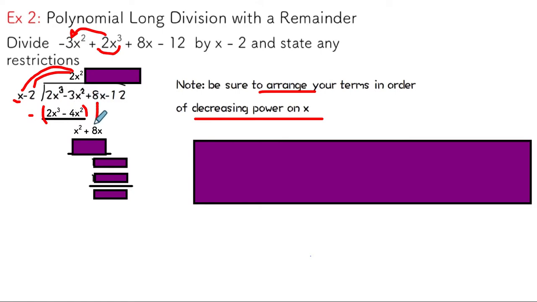The next thing that I did was I brought down this 8x term. Remember, we have to do that to make sure we have enough terms to continue. I'm essentially done with all this work. And now I'm doing a new problem where I'm going to see what's x² divided by x. Okay, so that's the next thing I'm going to ask myself. x² divided by x, we know is just x. I put that over top of my x term, and I'm going to go through the same procedure.